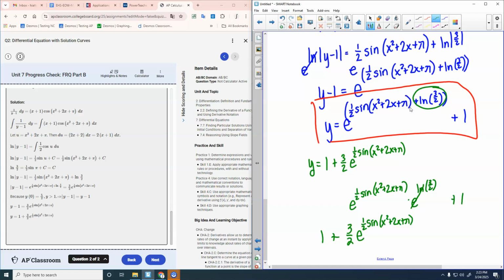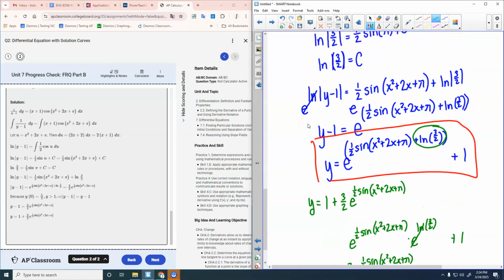Okay. Questions? Again, if I were running short on time, I wouldn't solve for y. On any of these, I would wait till the end to solve for y, because it's only a point. Usually they're not worth 6, usually it's 4 or 5, but you'll get the majority of the points before you solve for y.